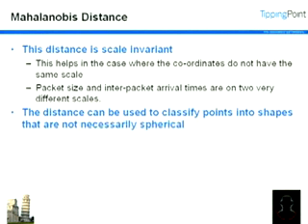Then we go and we take the Mahalanobis distance. And this was one of those things that is just great fun to code. The Mahalanobis distance was described first by P.C. Mahalanobis in 1936. Very, very bright guy. And what it does is it is a scale invariant distance metric.